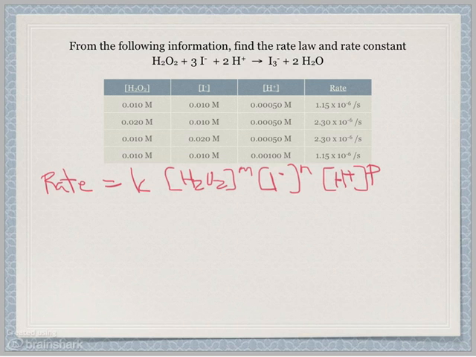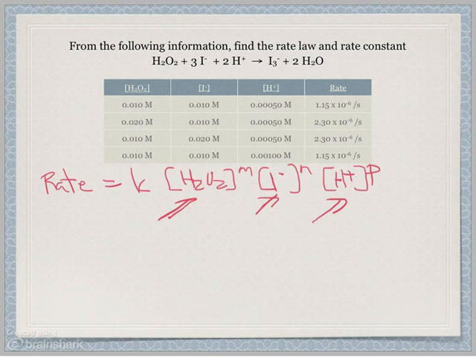Probably the easiest way to do this, though, is to try to get our ratios to have all the values be able to cross off except for one of them. And I'll show you what I mean in a second. So let's just say we want to focus in on the H2O2 for now. If we go up and look at our chart, what we want to do is make it so that the I minus and the H plus cross off because they have the same values.